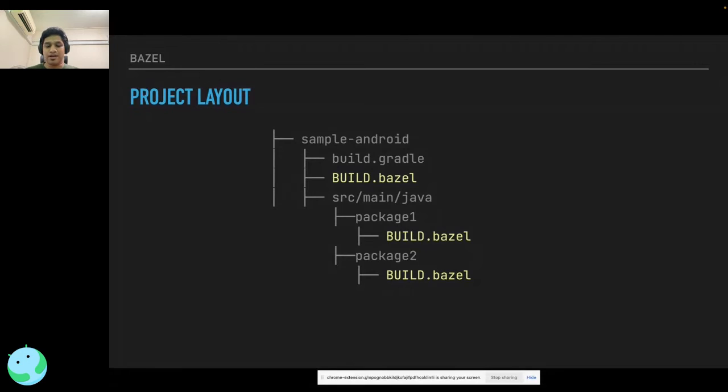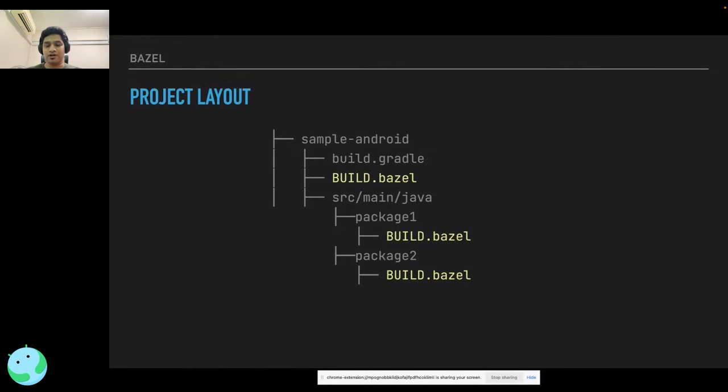With a single file, all of the Kotlin classes or Java classes are going to be combined into one. But when you break this build target into multiple build.bazel files, you are effectively creating more nodes in your dependency graph. When you have more nodes in the dependency graph, Bazel is very smart in parallelizing them if they are independent. That is why it is recommended that you have a lot of build.bazel files. One easy thing to grasp is to simply look at the Bazel source code on GitHub.